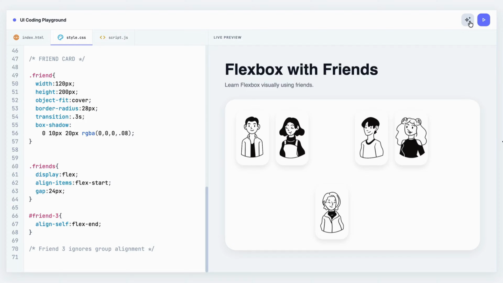And that's basically Flexbox. Once you understand that Flexbox is mostly about controlling direction, spacing, alignment, and available space, everything starts making much more sense visually. And the best way to learn it is by moving things around and seeing what each property actually does.